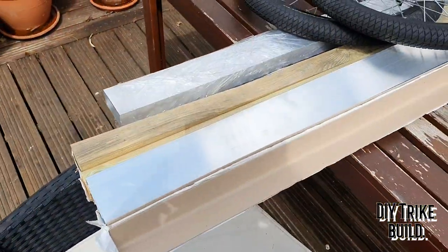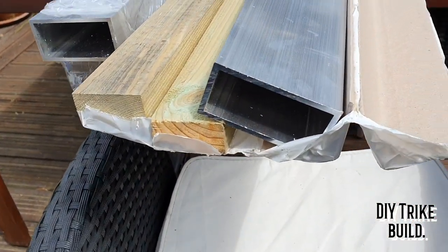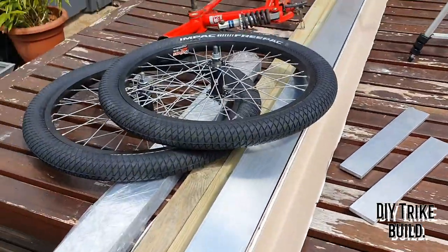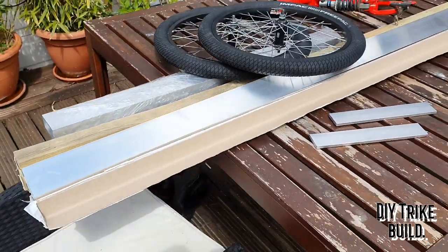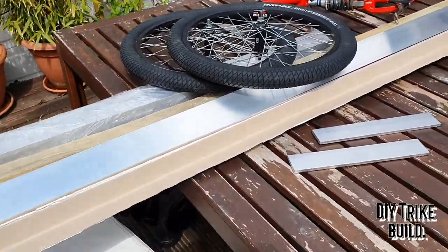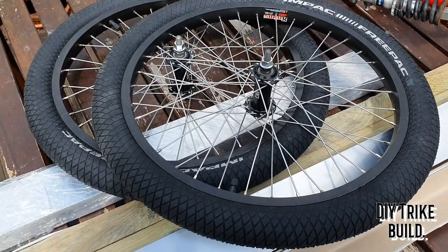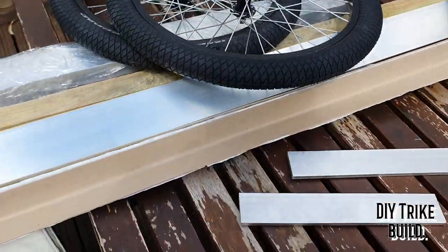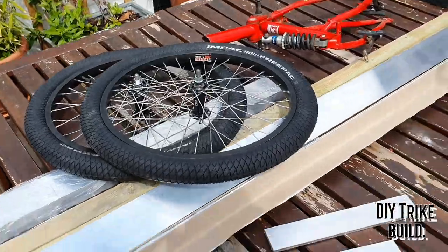I've got myself two lengths of aluminium. Pretty sure it's 76 by 38 mil. One's about 1.8 meters long and the other is just a meter long. So the long one for the chassis rail, the short one for the cross member. Got myself a couple of Diamondback BMX wheels because they're nice and strong. They're actually £50 for the pair with tyres and inner tubes, which I was pretty chuffed with.